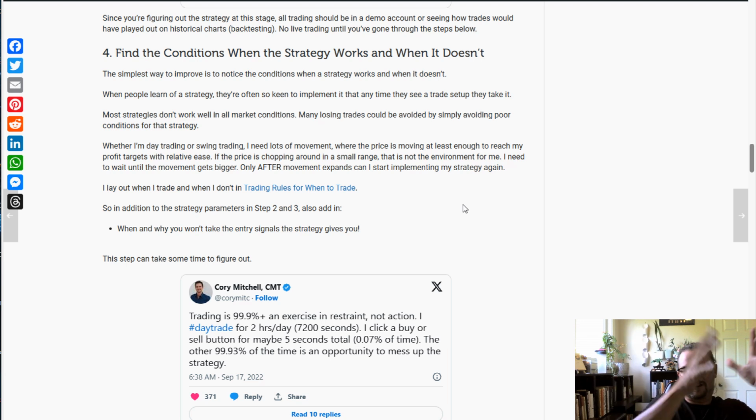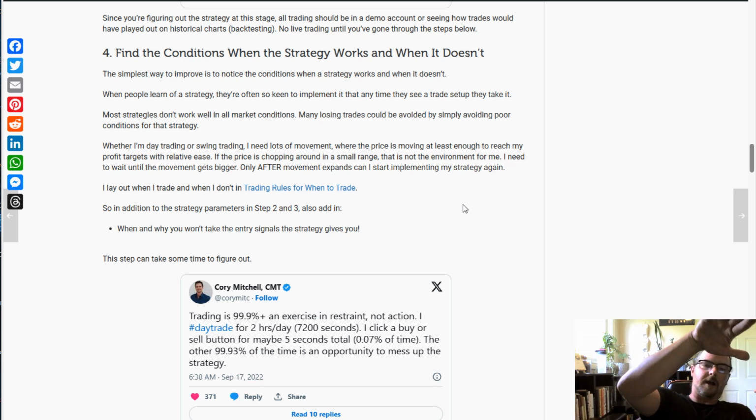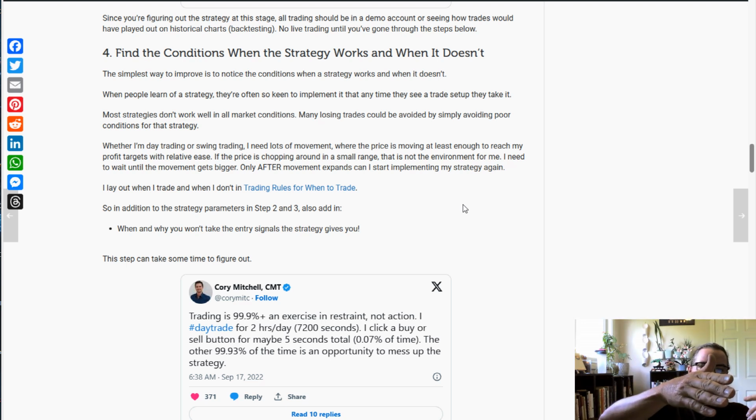So then you're going to have to look at the context around some of those crosses. If the price is already moving sideways, I would probably avoid it. If you've had a big run up and then the price drops below the moving average and then starts moving up and it crosses the moving average, I'd be more inclined personally to take that trade, because you've already had some momentum. Then if it crosses right back below the moving average and is moving more sideways, then I would stay out, because you're looking at the context of when things tend to perform well and when they don't.